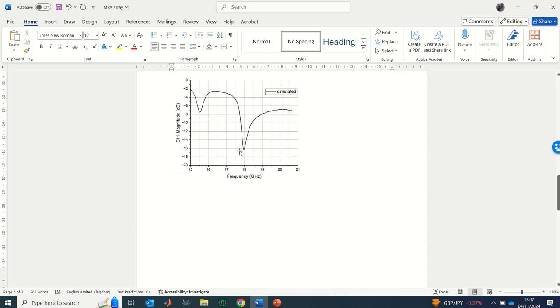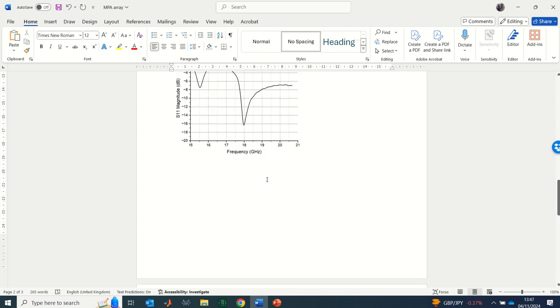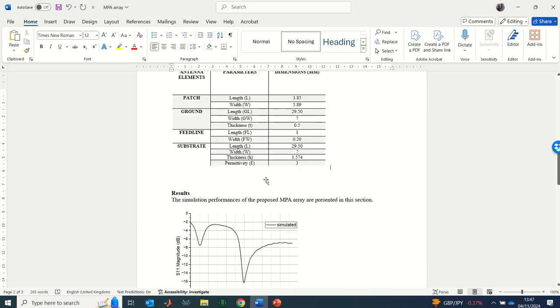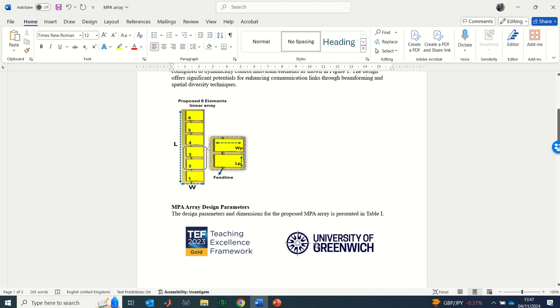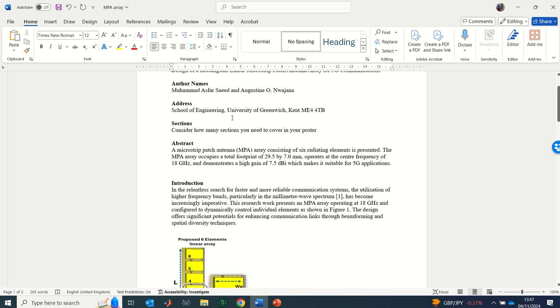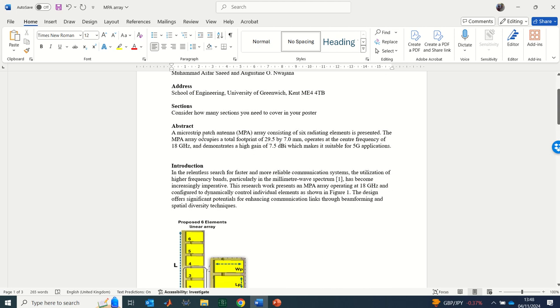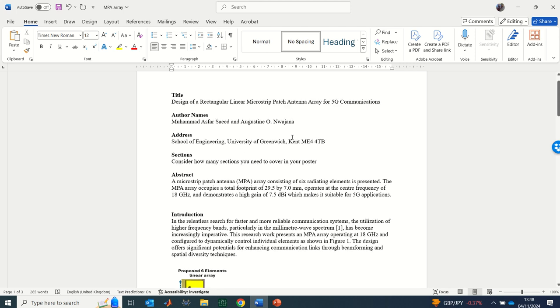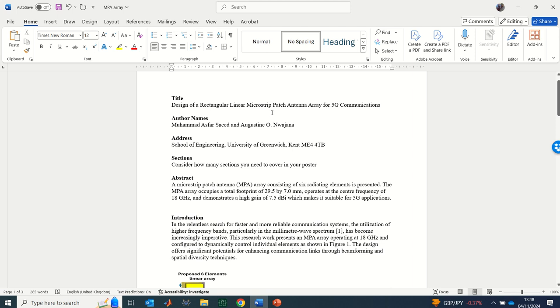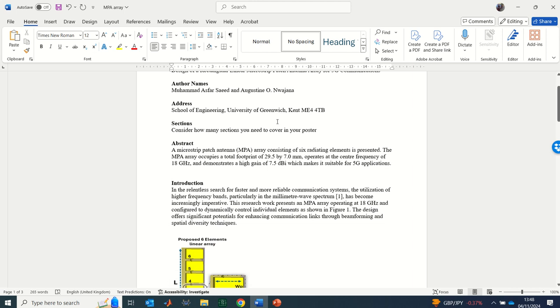So, my advice is before you start making your poster, you have to plan. So prepare a document where you gather all the information that you need to make your poster. You can see here that I have my logos, which I'm going to have on my poster. I have the information about the introduction, the abstract. I have to consider how many sections I'm going to have on my poster. The title of the poster, in this case, if it's your coursework or your assignment, or you're going to present a conference paper, it will be the title of the paper that you're going to present.